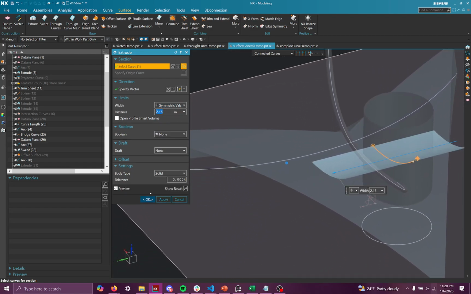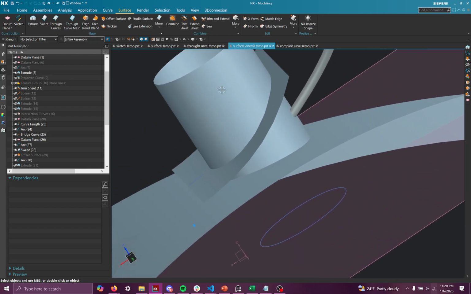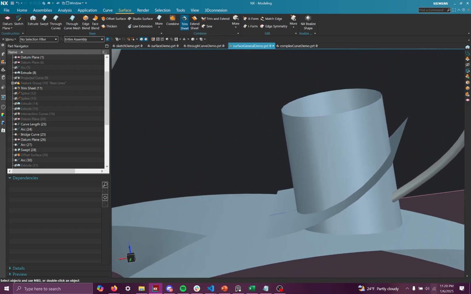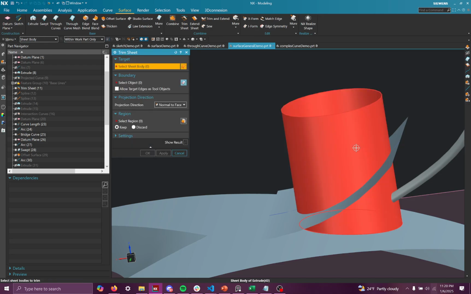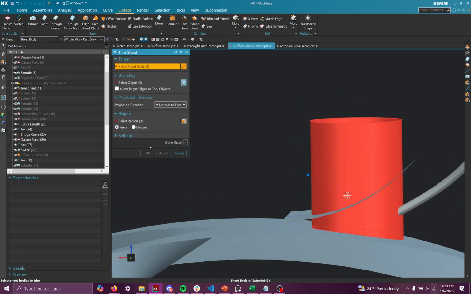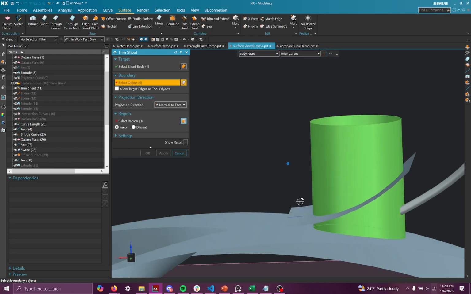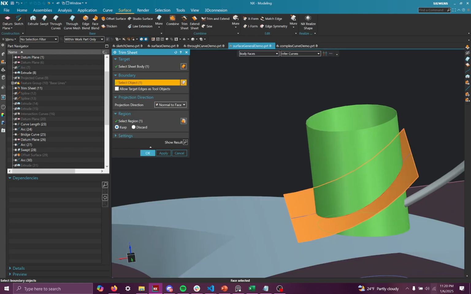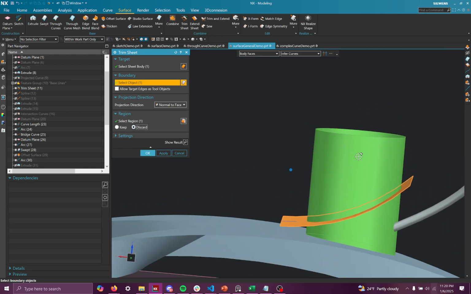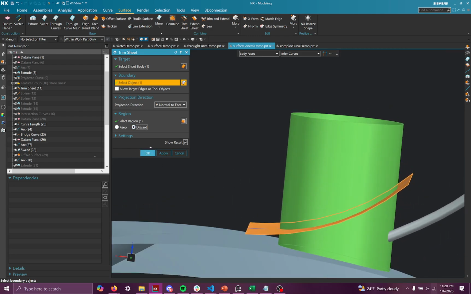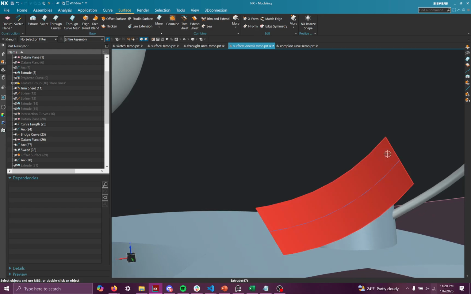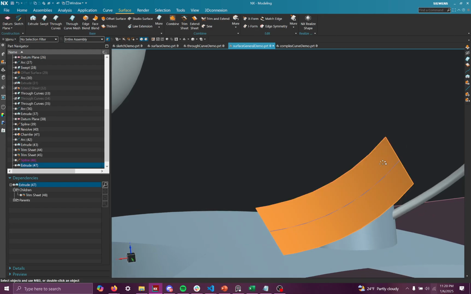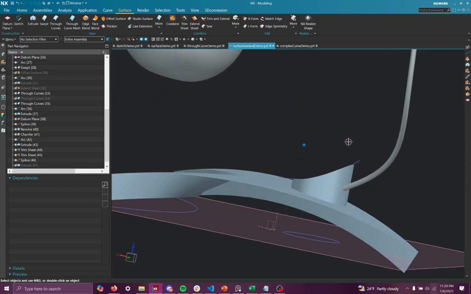Symmetrical. That's fine. And then I'm just going to trim this sheet, trim this cylinder to get it down to just this area here. So I'm going to click on that. I'm going to click the boundary as that guy, and then selected region. I clicked up here, so I want to get rid of that. So discard. Bye-bye. Going to hide that. We're left with this guy.